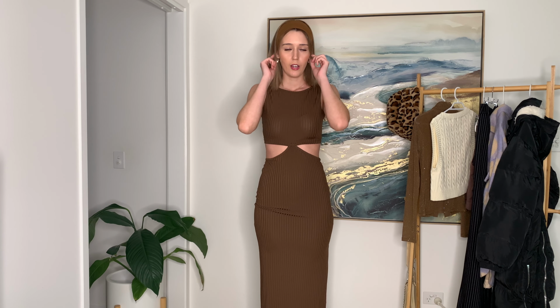Okay, the second accessory that I got is actually another hair accessory, and it's a super cute plain brown headband. So give me a second to go put it on because I don't have a mirror here. Okay, this is how I normally wear my headbands, with my fringe poking out, and then I pull it just over my ears and under my hair. I also think that wearing a headband is a really sneaky way of keeping your ears warm, because you can pull it down over your ears to keep your ears warm.